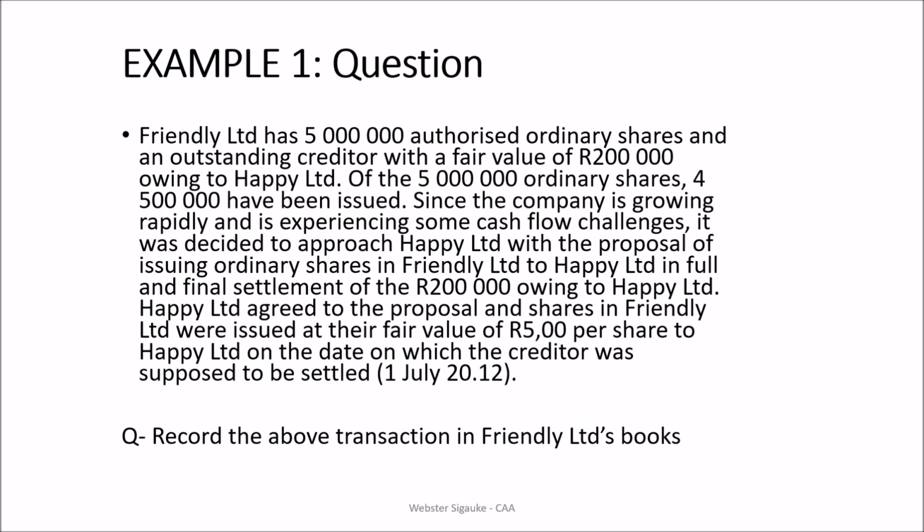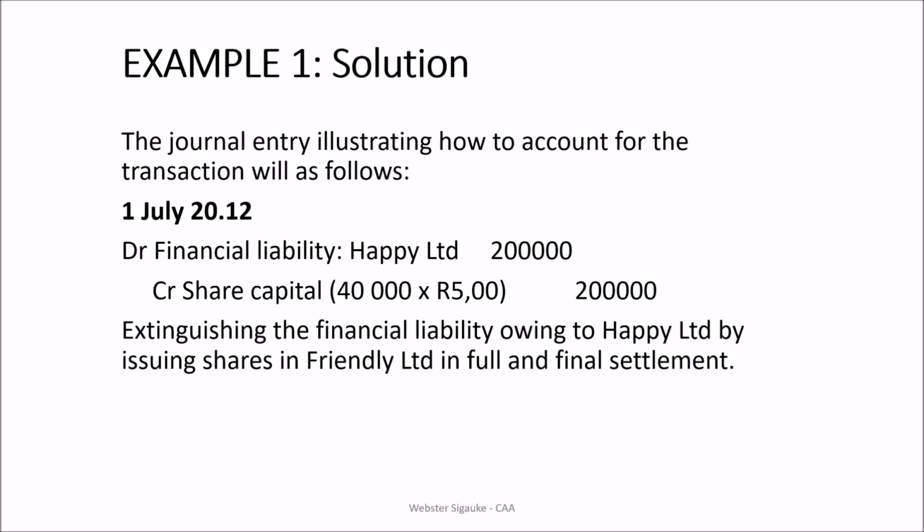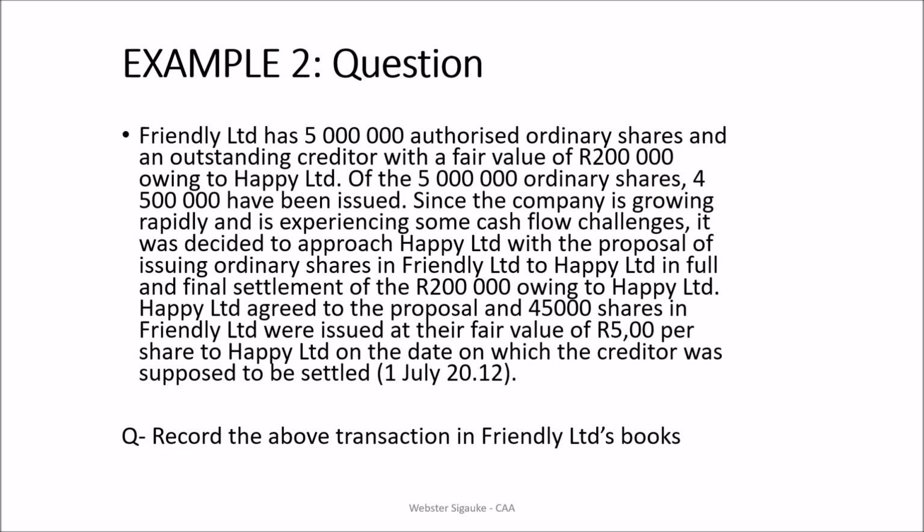So what's the issue here? Are we the debtor? Yes, we are. So if we are the debtor, we need to deal with this in accordance with IFRIC 19. We need to derecognize our liability at its carrying amount and then take note of the fair value of the equity instruments and recognize a share issue to that amount. Because we're extinguishing the liability in shares in full and final settlement, we're just going to issue shares worth the 200,000. So in this case, we wouldn't have a gain or loss. Just debit your financial liability and credit your share capital to show that you've issued additional shares.